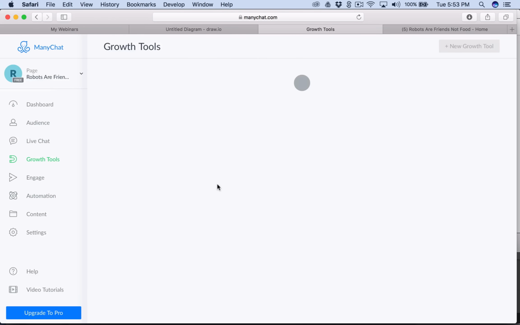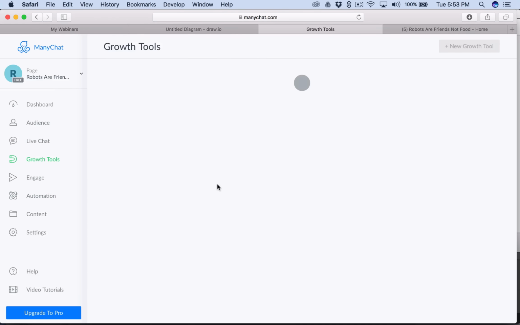You can also change the type of growth tool. You can't change it on Facebook comments, but you can change it on the other ones. I don't think you can because you're selecting a post, and once you select the post, you can't change it, okay? So we're gonna select the post, and I'm gonna select this one, so comment collar if you want this dog collar, right? And I'm gonna click I confirm that the selected post is for this page.